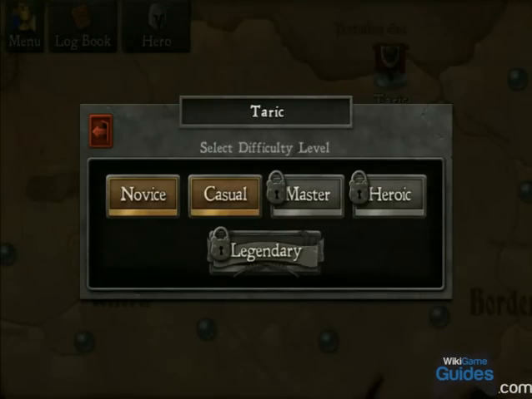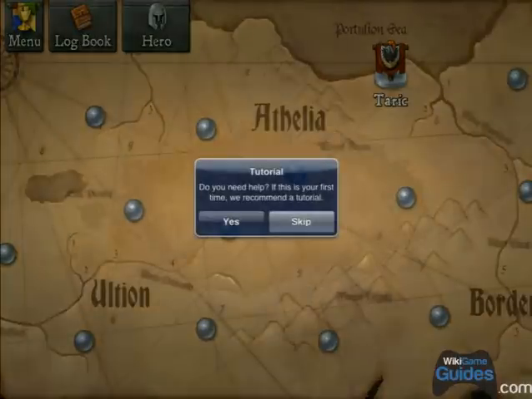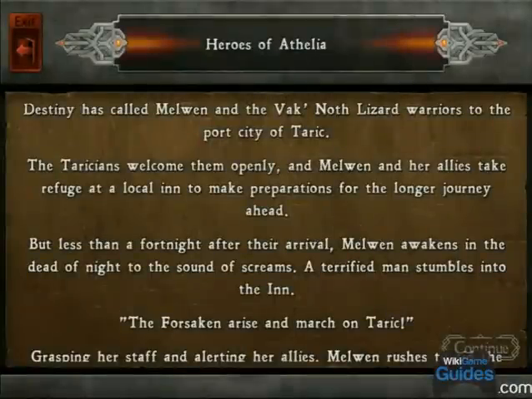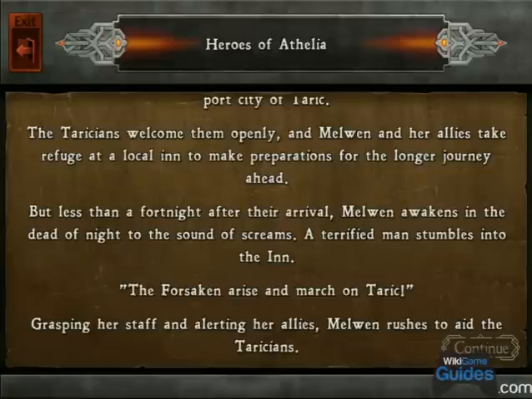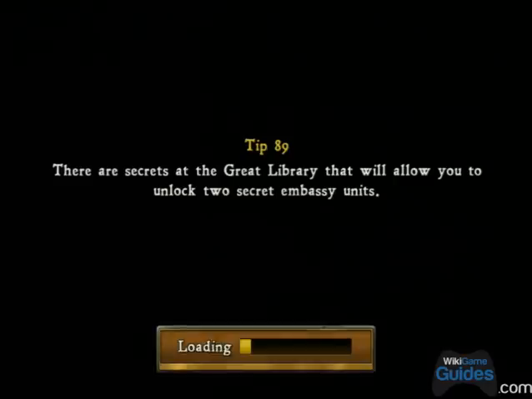Okay, let's get started. I'll just start on novice since it's my first time. Well, let's do the tutorial in case something's changed since the last one. And the Vaknoth lizard warriors to the port city. Okay, the Tauritians welcome blah, blah, blah. I don't feel like reading that. This sudden uprising of the Forsaken as they are.